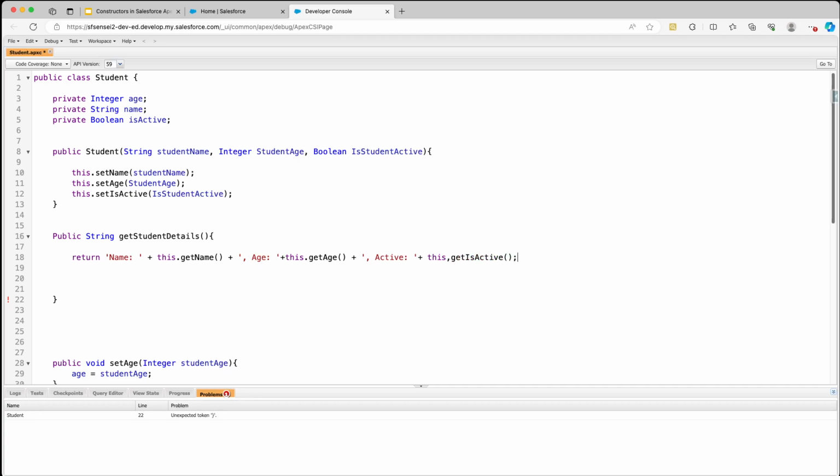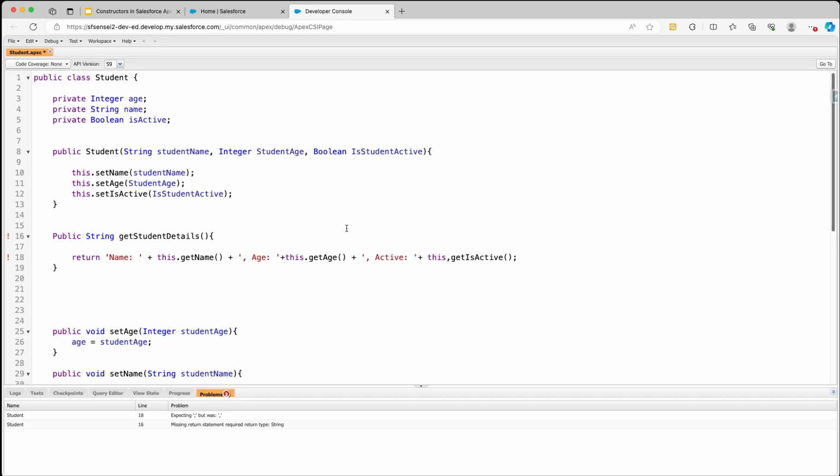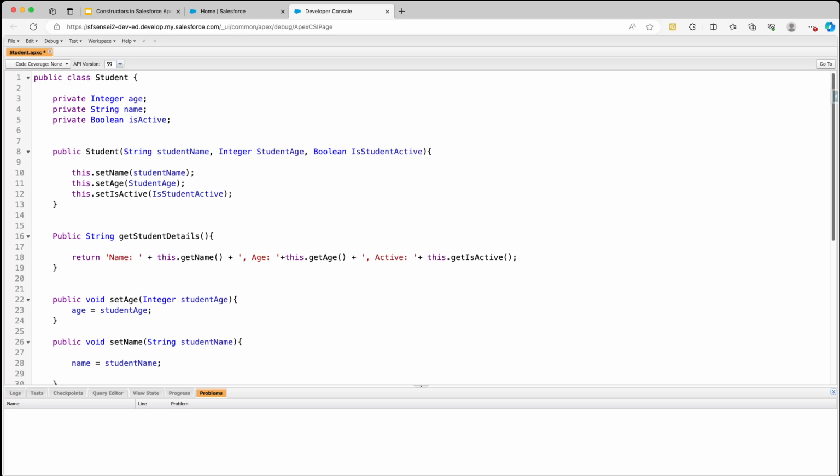Okay. Put a semicolon. Get rid of this extra space. I'm going to try saving it. If something is not right, let's see, return name plus this get age. Oh, took me a while to see that. Try saving it again. Okay, so it's saved that. So what I'm gonna do now is get rid of that space again and try saving it.